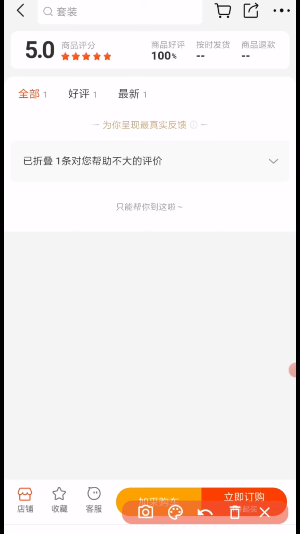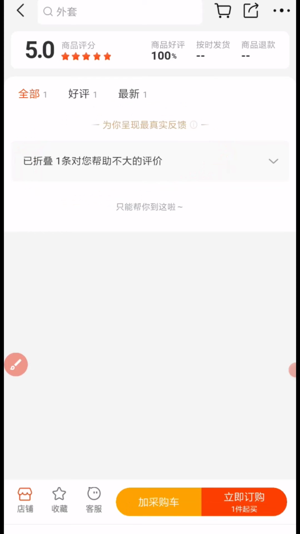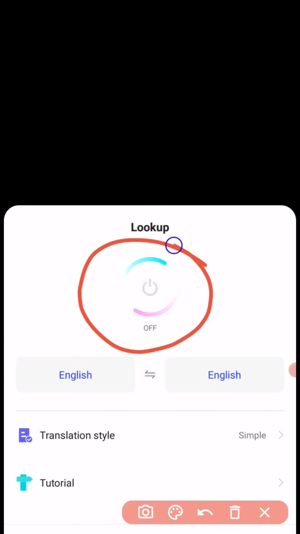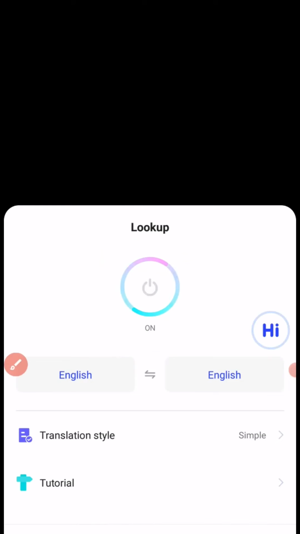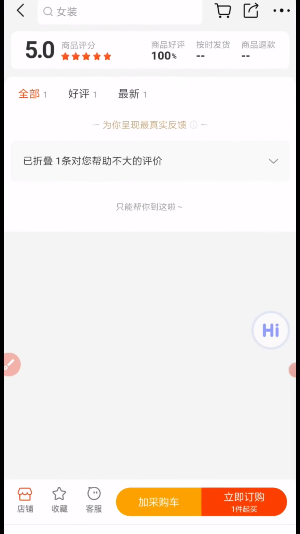So for you to know a fake rating when the system does it by default, what you need to do is to translate what you have right here. So I'm going to bring out my iDictionary for a proper translate. If you don't have iDictionary, it is advisable you go to Google Play Store and download it. So I'm going to click on here to turn on the iDictionary. Now the iDictionary is on. This simply means that I can exit here, and I'll go back to my 1688 tab and use this iDictionary to translate. What you need to do right here is to drag and take the iDictionary icon onto the Chinese character, then it translates it into English language. Then you'll be able to read what is written there.